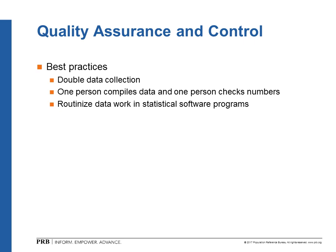So obviously, these three practices are time consuming and they require a lot of staff time. Statistical software programs are not free, so it might not be feasible to follow some of these best practices due to budget or staffing limitations, but they are something to consider. And even if you are using any of these three best practices, you'll still need to develop and implement systematic QA procedures.